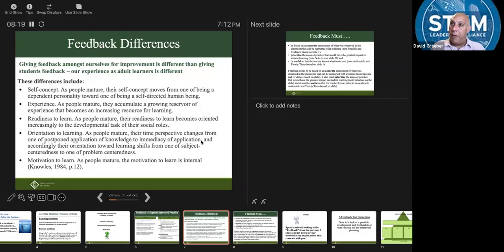And we have to provide feedback for the newer teachers in our group, maybe some of the veteran teachers, etc. Everybody in the group needs to have readiness to learn, be oriented to learning, and have the motivation to learn. These differences in ourselves provide the lever by which we can effectively plan. Not only effectively plan, but make sure that we're developing that intellectual engagement that we're talking about. And by doing this, we're attending to the reflective nature of the planning process.